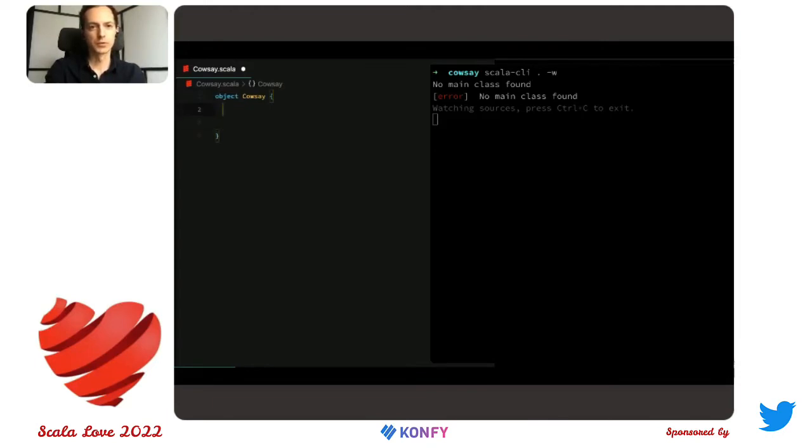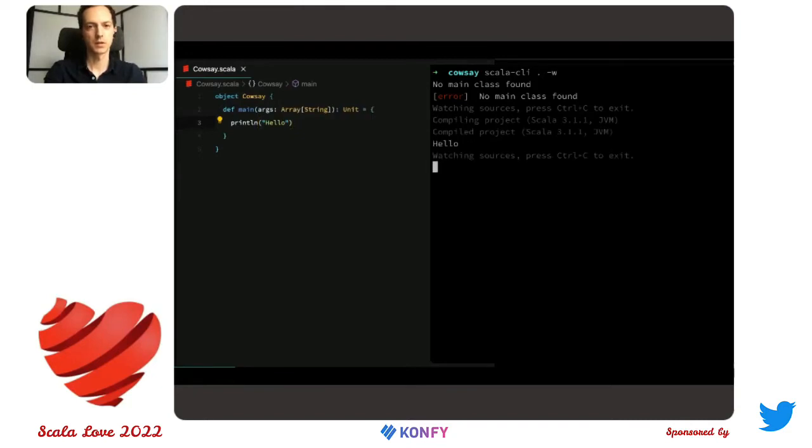I'm going to write some Scala 2 and Scala 3 compatible code, so I'm going to use the classic main class here. Just to test, let's print something like this.